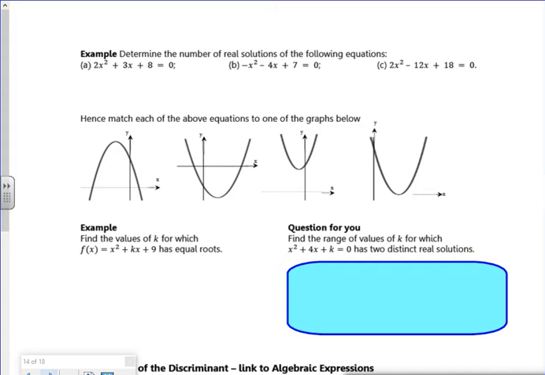So it says determine the number of real roots, so I'm just going to work out b² - 4ac for both of these. So b² - 4ac, so b is 3 minus 4 lots of a is 2, c is 8, so that's equal to root—I'm very tired so I'm not even going to try to work out what 9 minus 64 is—so minus 55.